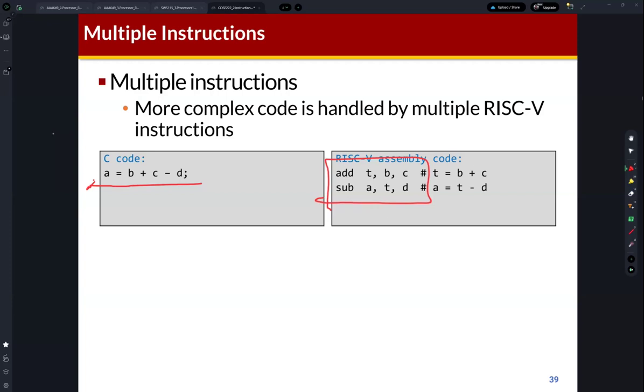Arithmetic instructions have only two source operands. So this C code is translated into two RISC-V instructions. Firstly we compute B plus C, and it is put in the temporary destination T, and then we perform T minus D, and we get A.